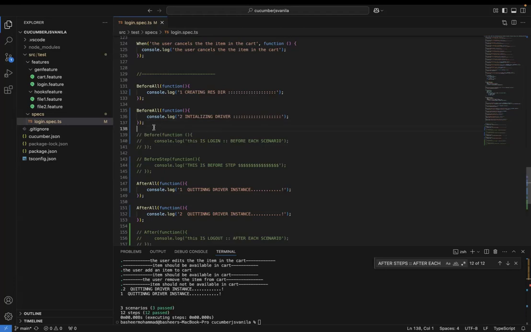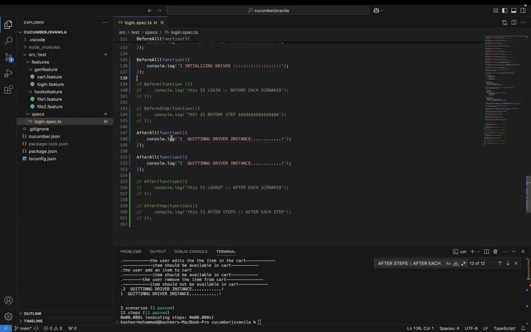And we have two more concepts left. One is a tagged hook, one is a named hook. We will see in the next video how extra parameters can be utilized in the after hooks. Whether you want to check if a given scenario is in a failed or passed status, what the ID or the scenario name of the current scenario being executed is, you want to log everything to the reporting. So how can we get all those details? Here we will get some additional parameters when it comes to after hooks, which we will see in the next video along with the named hooks.